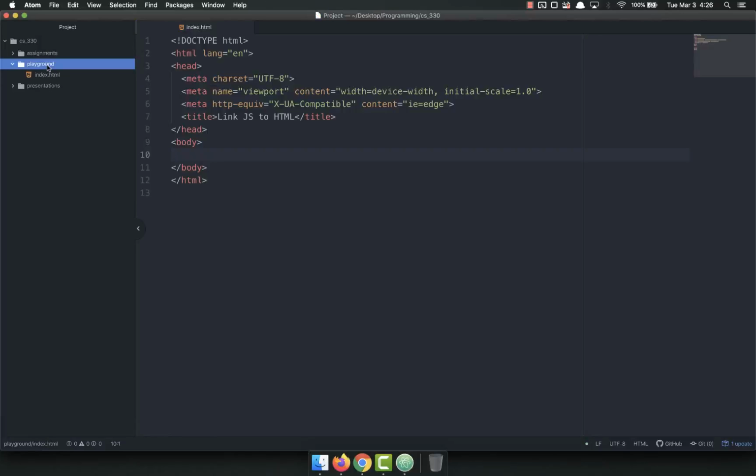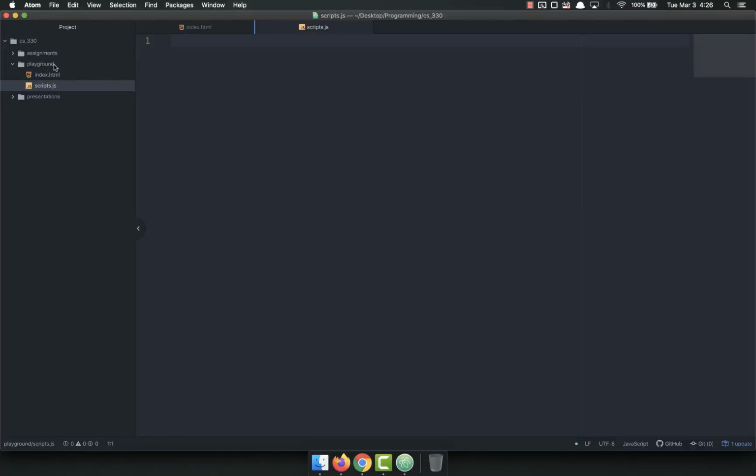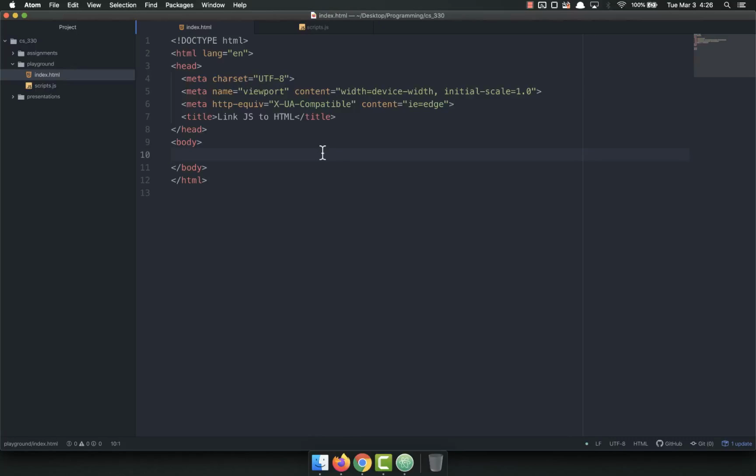Then I'm going to create a JavaScript file. I'll call it scripts.js. And again, you can call this whatever you want. The only thing I'm going to put in here is an alert: alert, it's working. And save that. And over here in our HTML, we're going to link to our script using a script tag.